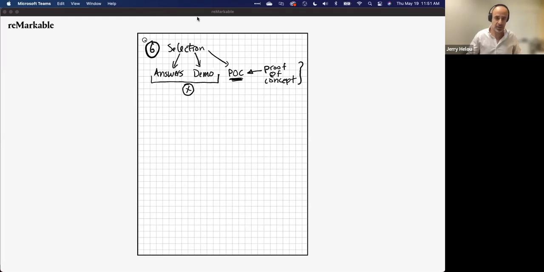Sometimes you want to do a proof of concept. Bit of news, not every vendor will be willing to do a free proof of concept, and they're not wrong. It takes a lot of time on their side, resources, investment, also showing their cards before there's a commitment to a contract. They have their reasons, can't blame them, but you should evaluate how important it is for you to do a POC. And if you're going to do a POC, do not do it on 3 to 5 vendors. I would keep the POC as a last resort.